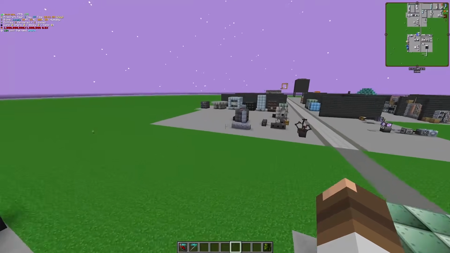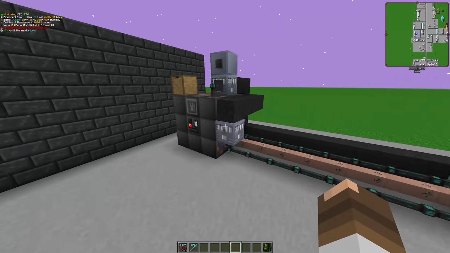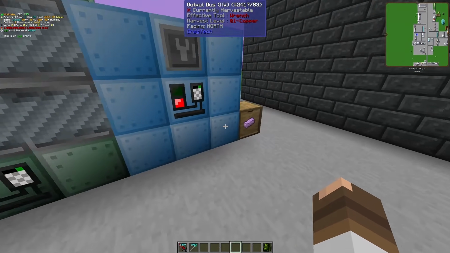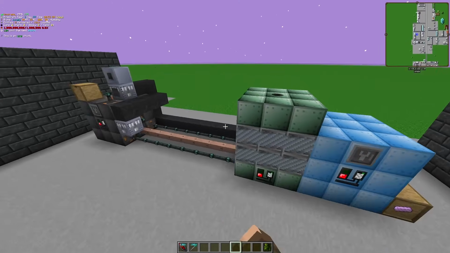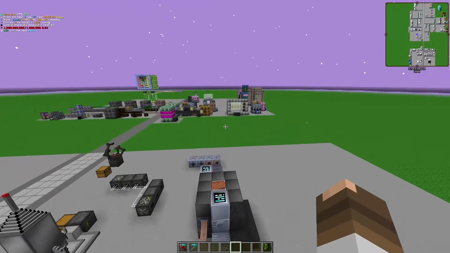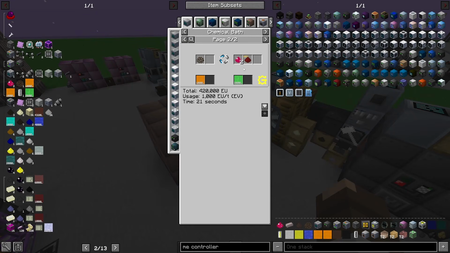And as we went over in the HV guide, if you set up rutile processing, you start out with your rutile dust here, and then you take it down the line and you eventually get titanium ingots. So hopefully you have that set up already, because you are going to need a lot of titanium in the EV age. So be sure to go check out the HV guide if you haven't done that. But lots of rutile dust with this.